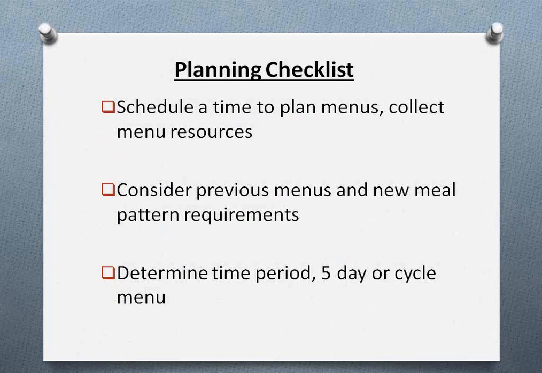Begin planning your menu by scheduling a time that's free to you. You're going to be uninterrupted and available. Have your time to look at your materials, have your thoughts collected, and maybe in a quiet place if you can find that. What you're going to want to have on hand is your food buying guide, access to your food buying calculator online, the distribution list from products that your distributor has available to you, and probably the meal pattern charts that we were just referring to would be a good tool to actually have available as well.